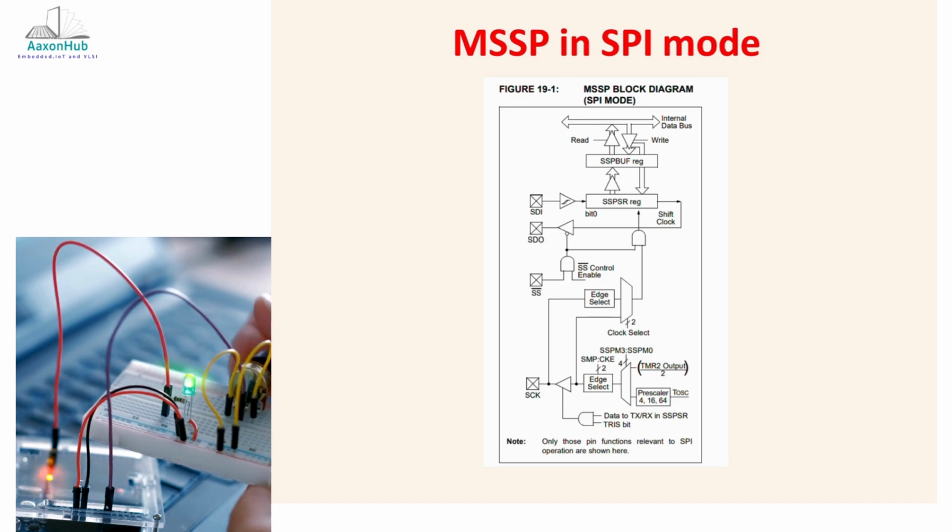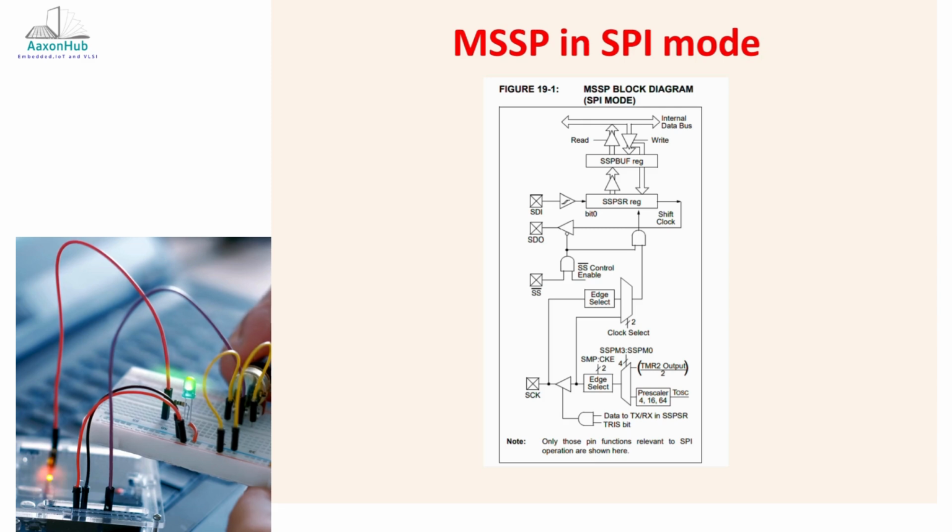Now, when initializing the SPI, several operations need to be specified. In that manner, there are some control bits through which you can specify master mode, slave mode, clock polarity, data input sample phase, or clock edge, clock rate, and slave select mode. So in short, your MSSP module consists of transmit, receive, shift register and buffer register, along with which data in and out from the respective device can take place.